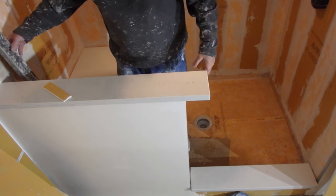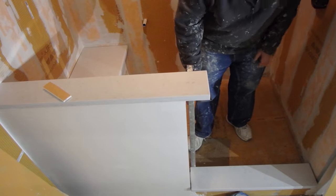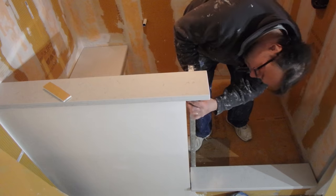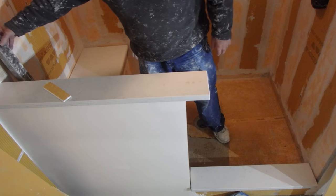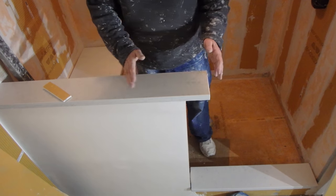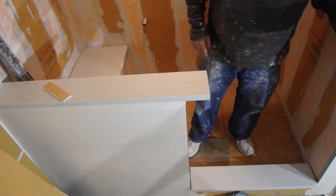Which it is now. And that means when I put my level across here, I should be perfectly plumb. Which I am. So now, this is in place. Now I need to cut the length. Now I need to cut this piece.